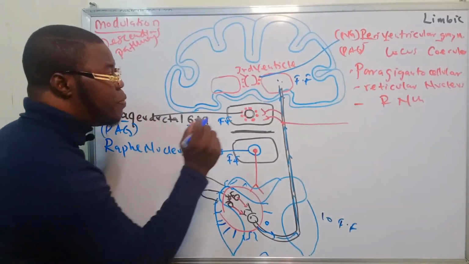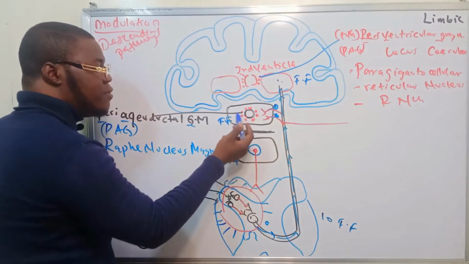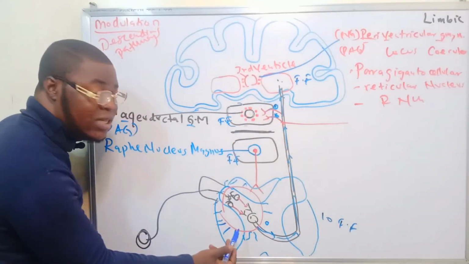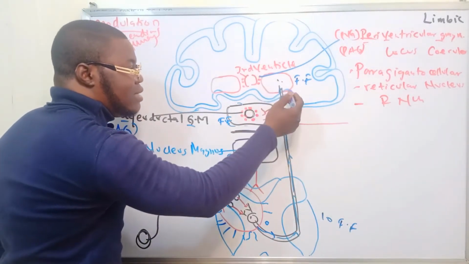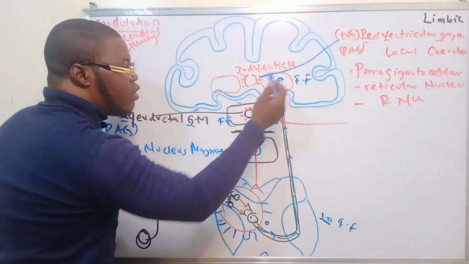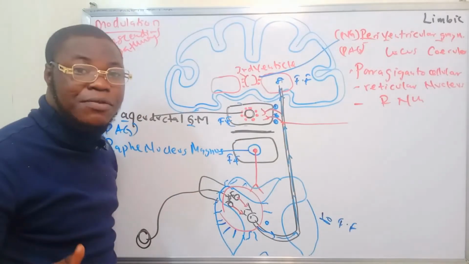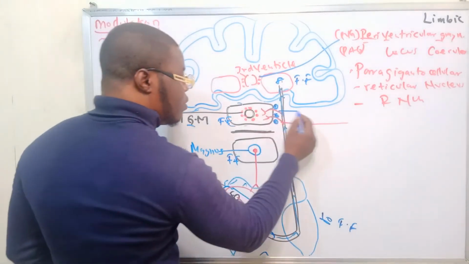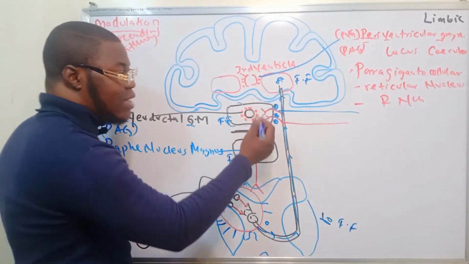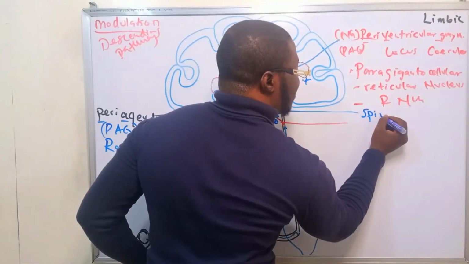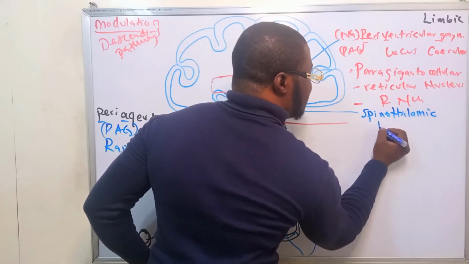Now let's assume that two people, one and two, branched off just to inform another company that there is a fire downward here. These people are two in number. When they count their numbers here, instead of 10, they are going to be 8. It means two people are missing. And because they are missing, they derive their name from the word missing. Tell me, this tract is called what? Spinothalamic tract. So they used to call their name spinothalamic missing fiber.